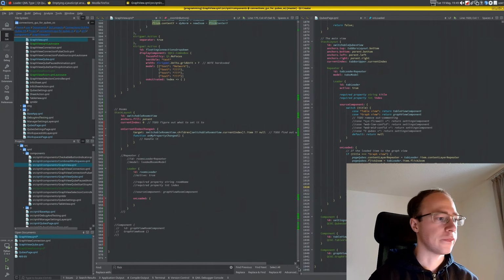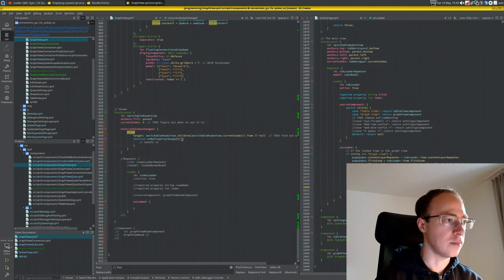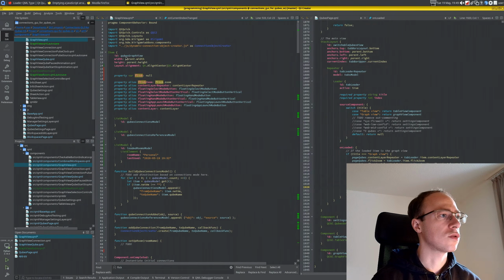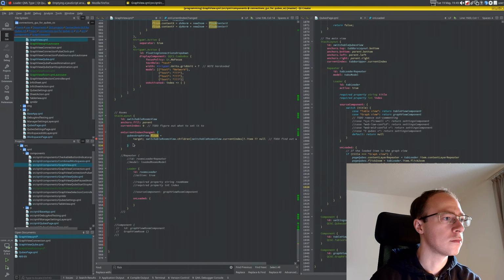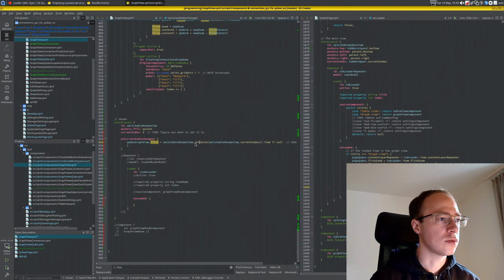So whenever the current index changes, I want to set my flick, and how's the page called? Qubes graph view component. Flick, I want to set that one to the switchable rooms view. I'm not sure whether this is required here. Apparently not.